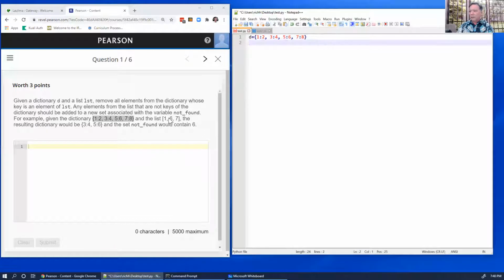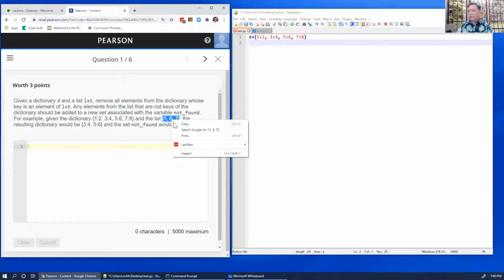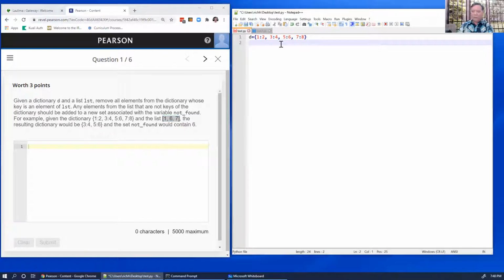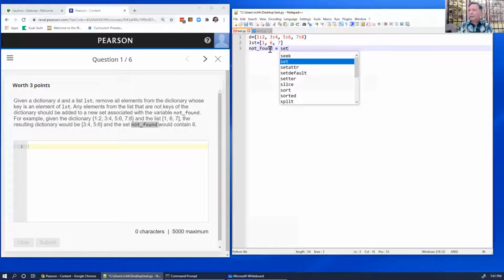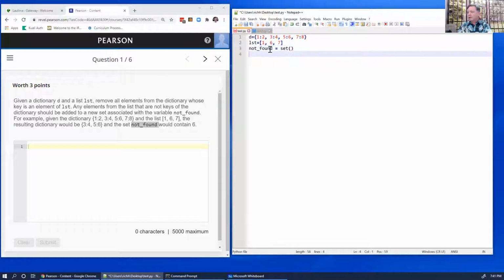And list is going to be this. Copy. LST equals that. And we have a set called not found. Not found, and that's a set. This is how you declare a set.